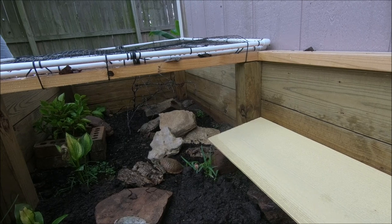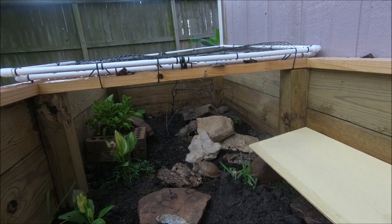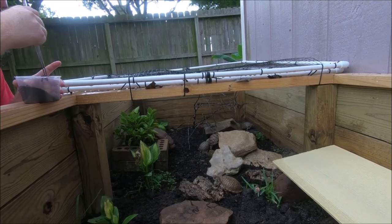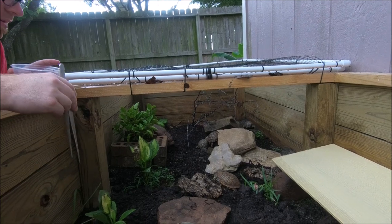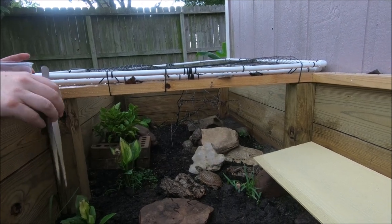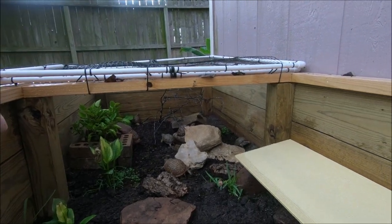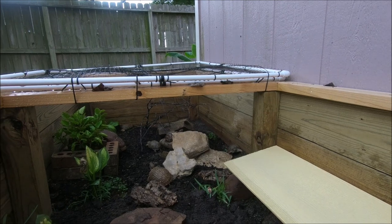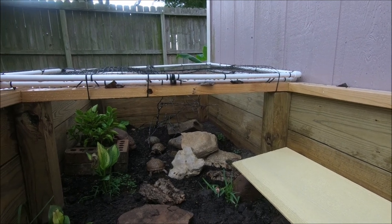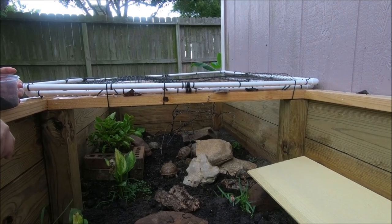Looks like the male ornate's eating back here. Bugs is climbing over one of his new roommates. The big female doesn't seem to be eating — that's okay, they're probably still adjusting to their new home. Anyway, I just wanted to get a quick video of this. I've been working in the rain and it's about to storm again. The channel keeps growing — I think we're about maxed out on shelled reptiles right now until we move in the near future and get a little bit bigger space. We're going to move inside now and we'll pick it up with the Redfoot tortoises.